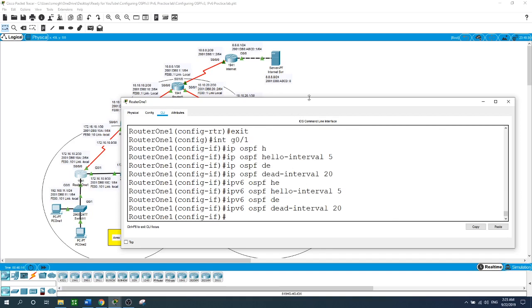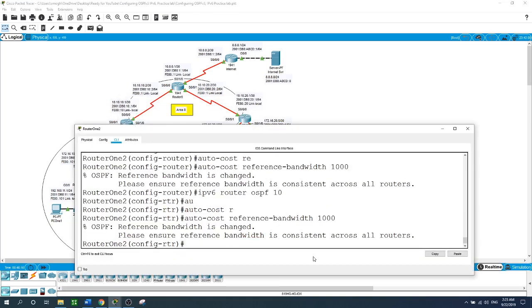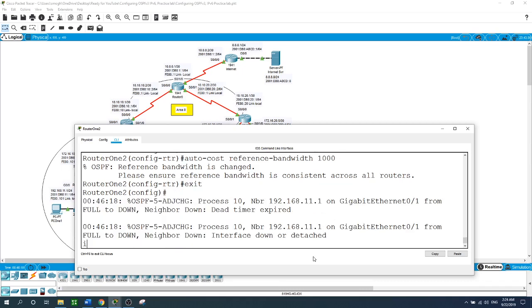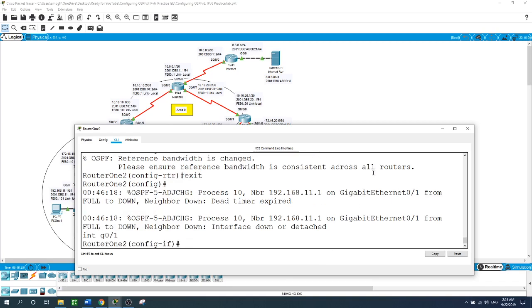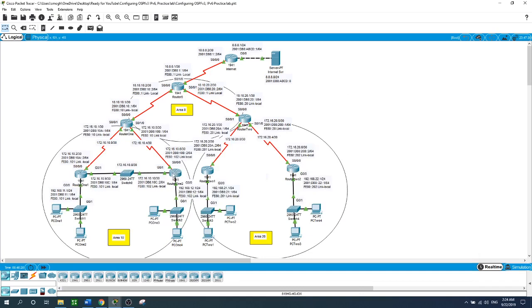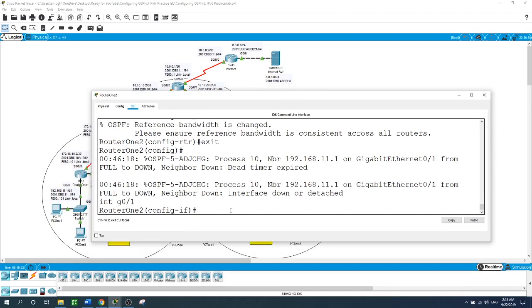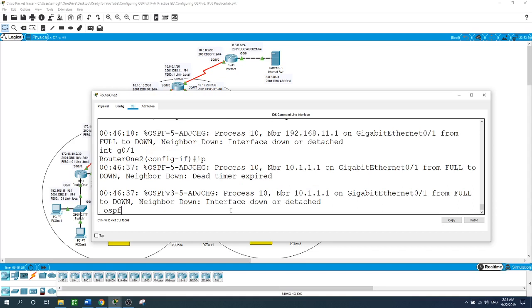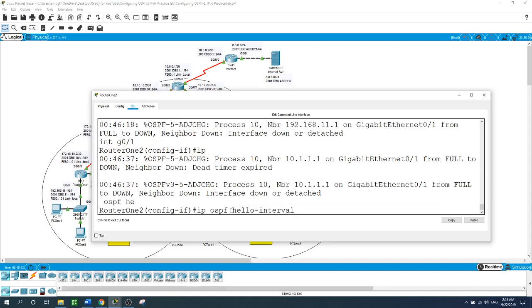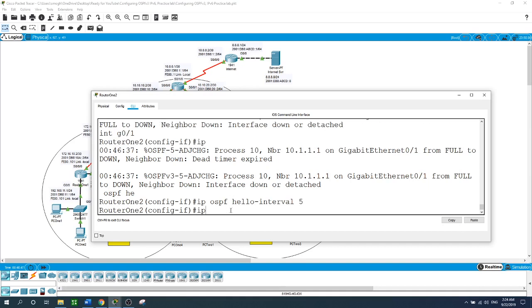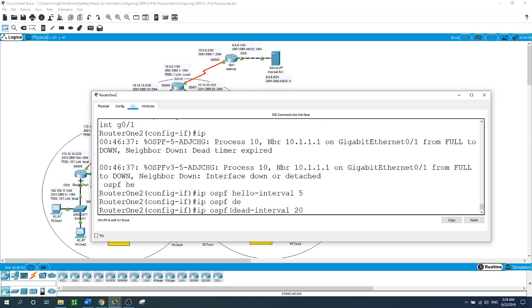So now I will do router 1.2, on the interface gig 0/1. This will change. ip ospf hello-interval of 5, ip ospf dead-interval of 20.